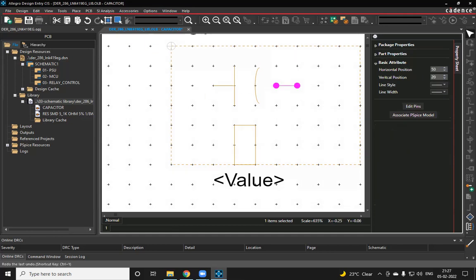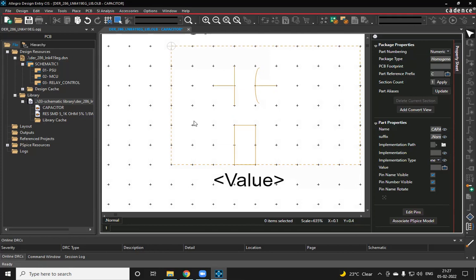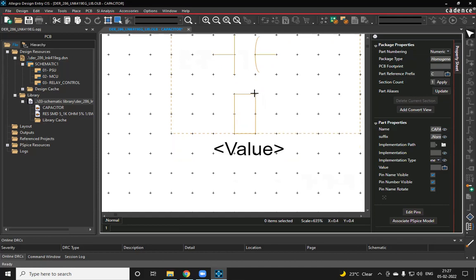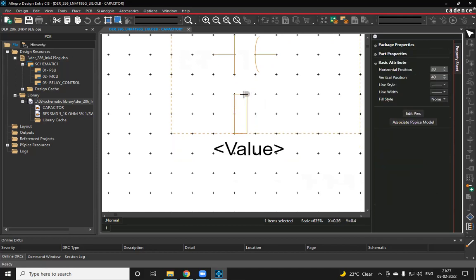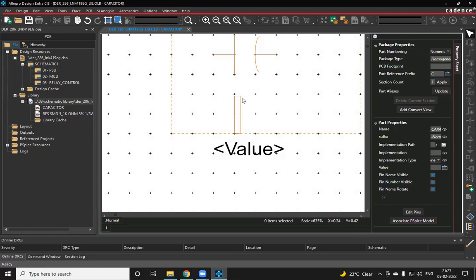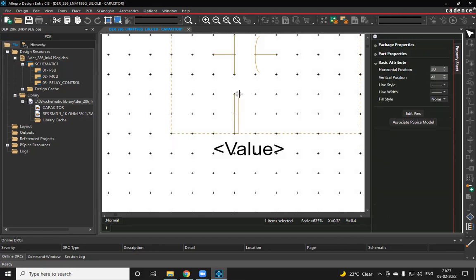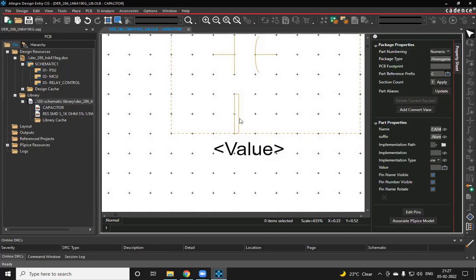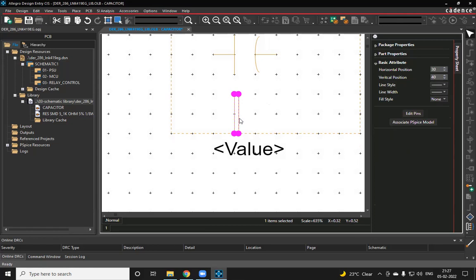Let's move this. Now grid is off here right now. And I have drawn the rectangle shape here, right? Just make it half. Same thing, you copy, select, Control C, Control V.